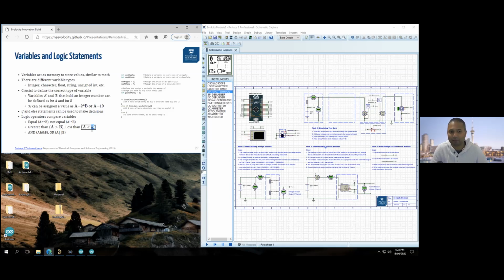Let's look at this example here. Let's say you have some pocket money, and we want to write a program to decide whether you have enough pocket money to buy an apple or a chocolate for lunch tomorrow. So we have a variable that holds the amount of pocket money you have. In this case, you have $3. We have two variables, one holds the cost of the apple, which is $2, and the other holds the cost of the chocolate, which is $4.